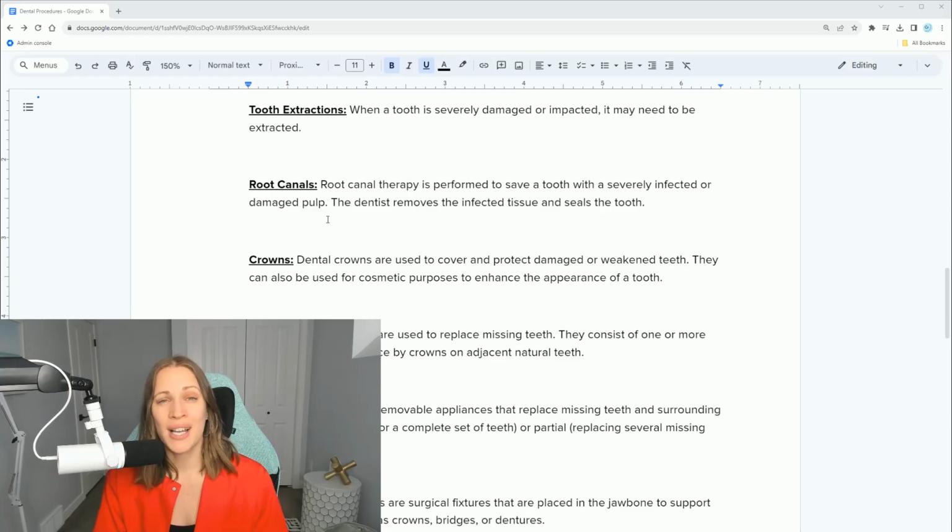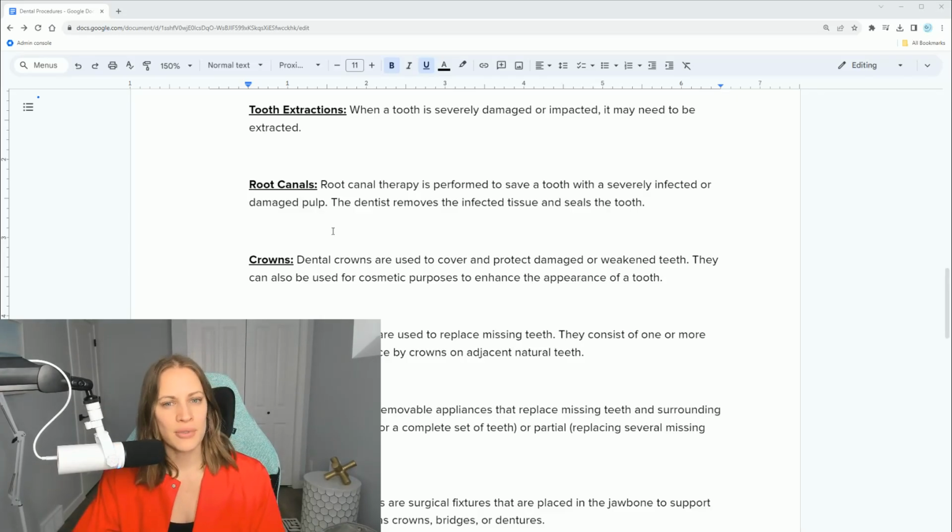And if they're putting a crown on that tooth, then that's another story. A crown takes a couple appointments as well, which I'll explain in a little bit. So after a root canal appointment, once it's all clean, they would typically put on, I forgot to mention, a temporary filling in the first appointment. The second appointment is going to be the permanent filling or the crown, or the third appointment, depending on how long it took them to clean out the tooth properly. So that is always booked with the dentist.